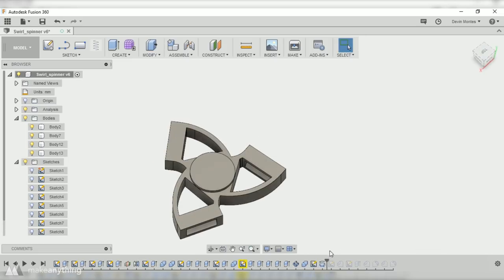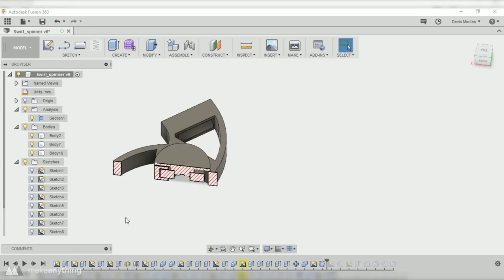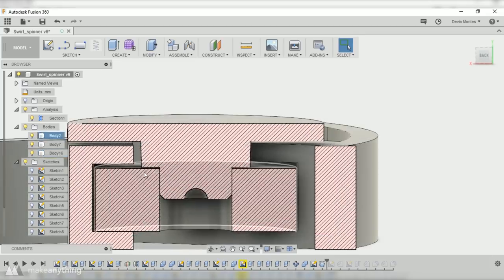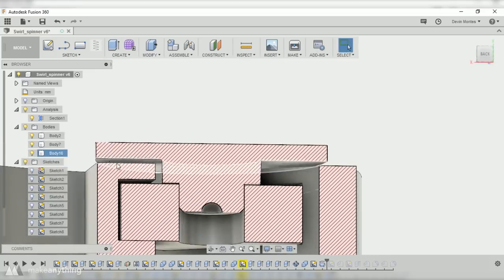Next up, I created this outer cap for holding the fidget spinner, and if I do a cross section here, you can kind of see how this works. There's this little dome so that it can hold some glue when I stick the two things together, and then there's a very tight fit into the bearings themselves, and a bit of a larger gap here on these top surfaces, since the bearings themselves can wobble a little bit, so I want to make sure there's at least like 0.5 millimeter of clearance here.